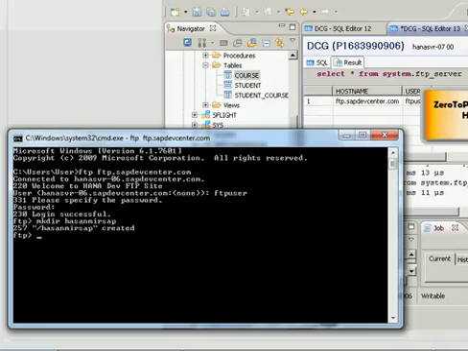Everybody should be in their own subfolders, and now I'm gonna navigate into this folder. mkdir, for make directory, is the command to create a folder in the FTP session, and cd, for change directory, is the command to navigate. So first I made this directory and then I navigated to that directory.